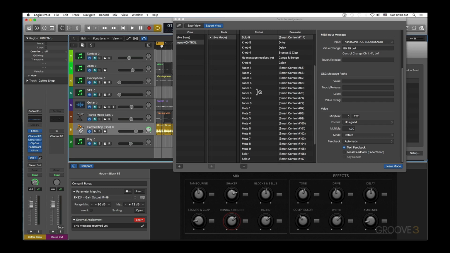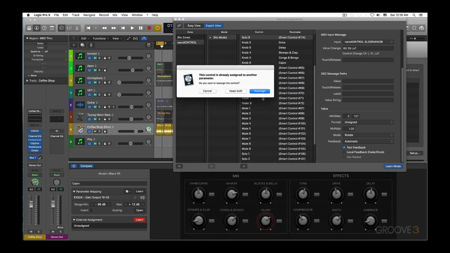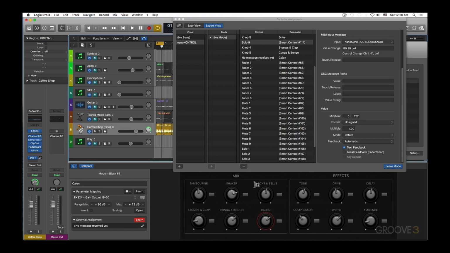Now we're ready for the next screen control to be mapped to knob number 5 in this case. And if I jump over to the next screen control, we get the same dialog box. We're going to dismiss it. Let me go ahead and map this to my knob 6 and get out of learn mode. So knob 4, knob 5, knob 6.